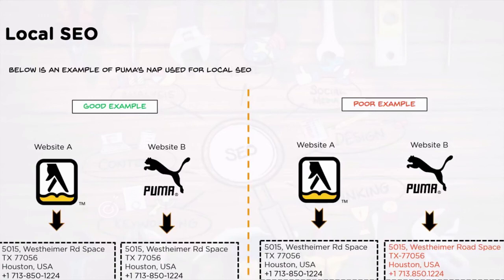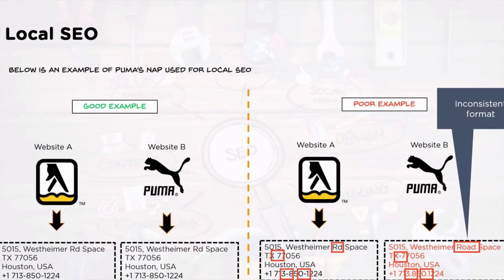Why? Because local SEO is also tied to mapping, Google Maps. And so Google wants to see consistency so that they can offer up the address in the mapping services. So that's one good reason why it needs to be consistent. Another reason is, again, somebody may want to drive to your location or call your location or see if that location is close to them. So that's why consistency is such a key component to local SEO.